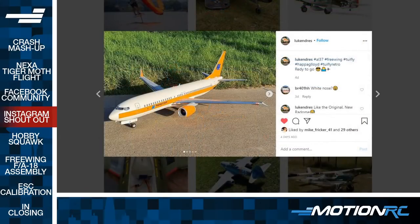I loved this AL-37 scheme. I don't know the airline. What does it say on the side? I name it in the file when I send them to you. But somebody said, I believe it's a European airline, but just looks retro. And I always dig the retro looks on airliners. Trying to find the name right now. Yeah, Hapag Lloyd. There you go. Hapag Lloyd. Sounds like where I'm from. I dig the orange, too, with the orange nacelles. Everything looks great about that.